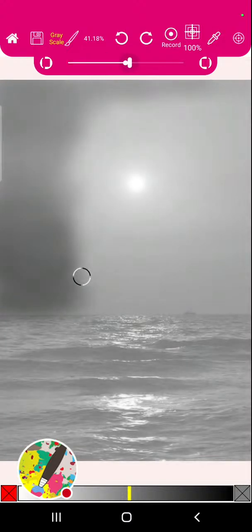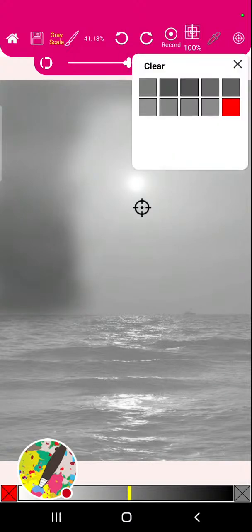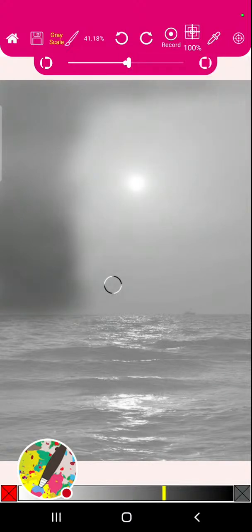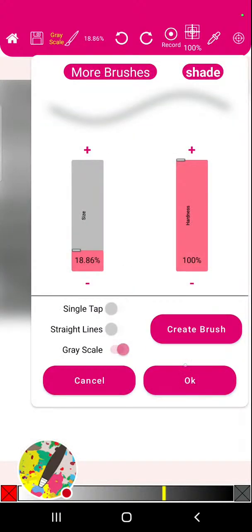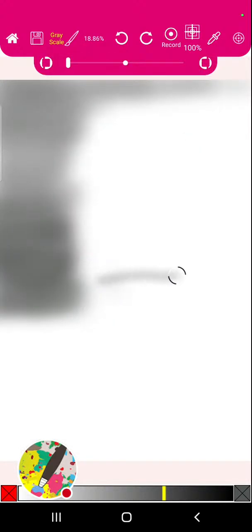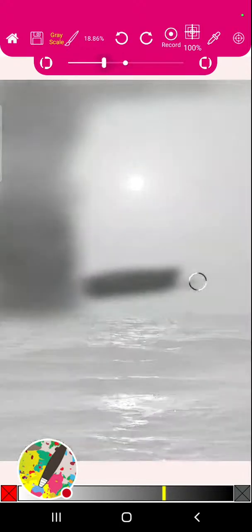So if we, let's say, pick this color picker here, this value here, and let me lower the size a bit so I can show you. I do one stroke. Okay, that's not quite close to the value of that, but that's the purpose of the shade brush. I keep building it and it will reach that color, that dense color. It's just like a pencil. All right, we've got it.